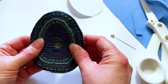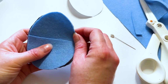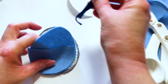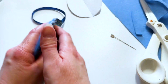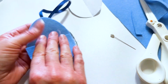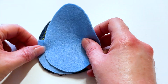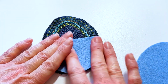And also that's my very dodgy attempt at making the little pouch on the back there. It went rather wonky. So basically I think if you were going to make these into little pouches like I have done here, I would add an extra bit of seam allowance. So I would cut the eggs a little bit bigger, give it a little bit around the outside, and not slow stitch too close to the edge of the actual egg, so that you've got plenty of space to be able to sew it onto the backing fabric and then turn it back round again. But this is what I did, so this is what we've got. So you can still turn it into a hanging decoration, but I have decided not to do that because they're just going to be sort of hidden round and about.